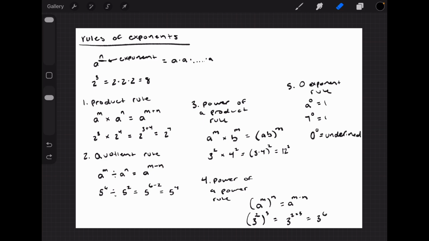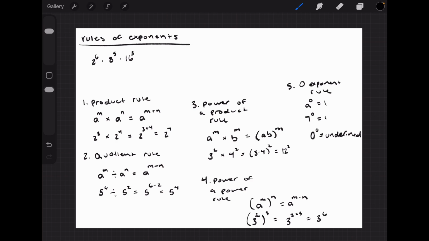However, now that we've learned all of our rules, I'm going to erase this bit right here. I'm going to do an example for you guys. So, if we have 2 to the 6th power times 8 to the 5th power times 16 to the 3rd power, you need to make them all the same base. And this is how you solve an equation with multiple numbers that aren't the same base and don't have the same exponents.